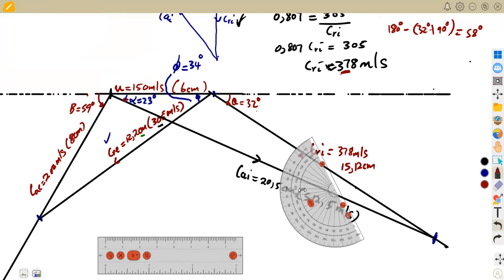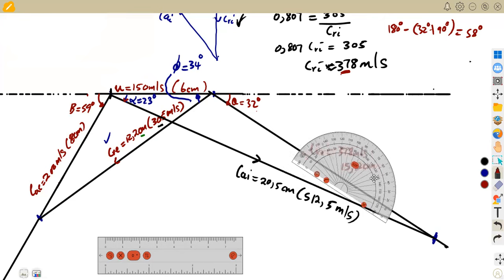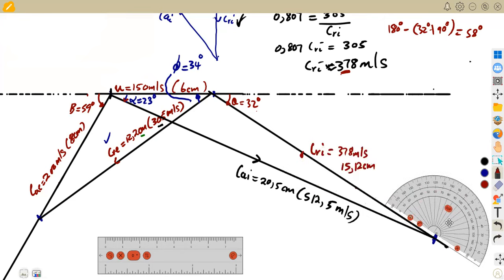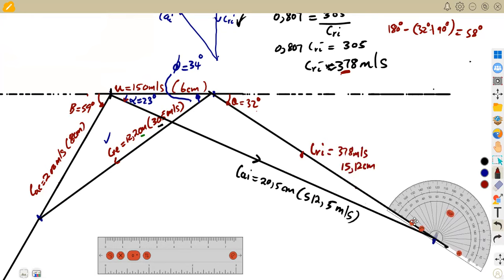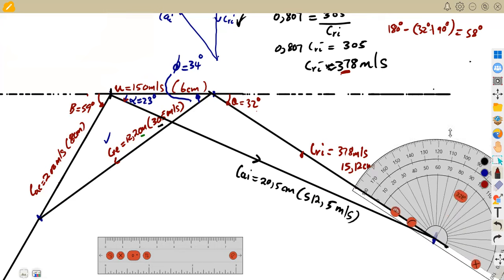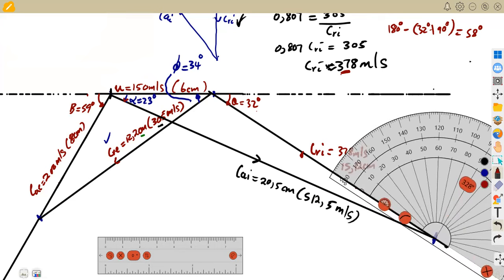Okay, let me reduce and explain. Remember, when you measure the angle, you need to close this line. So we're going to close our line horizontally. This line must close here at this point. Let me increase it a little bit. It must be covered by the horizontal line where we want to measure 58. We want to measure 58 at this point, the angle that is going to make our triangle.